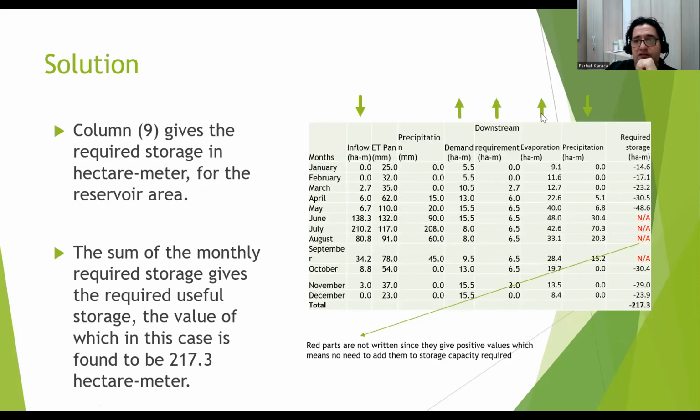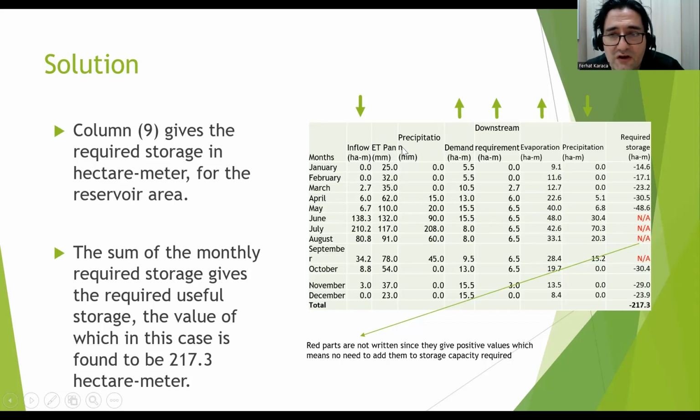And guys, this is the last stage. Let's look at what we are doing here. This is the mass balance equation. Actually, it is quite easy. Let's look at the data we have and try to identify what we have as input and output. Inputs mean that you are going to add up. Outputs mean that you are going to reduce. So inflow is an input.